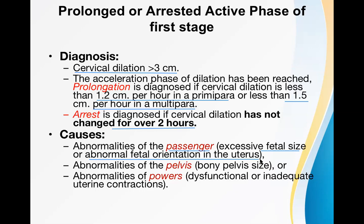Exactly. The answer is, it varies. You can give a range here. It starts from 2.5 kg till 4 kg. That is a big range. But let's talk about the average one. The average is around 3 kg all over the world. But more than 2.5 kg is considered fine. There's no problem. Less than 2.5 kg is known as a low birth weight baby. Now, it is a problematic baby.